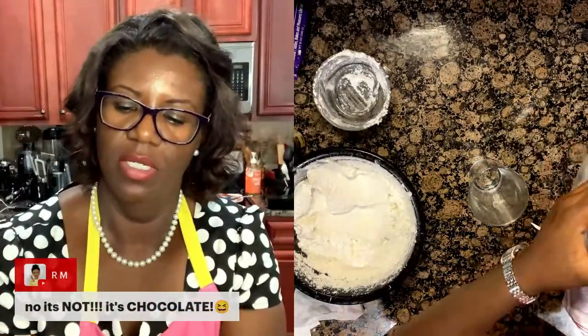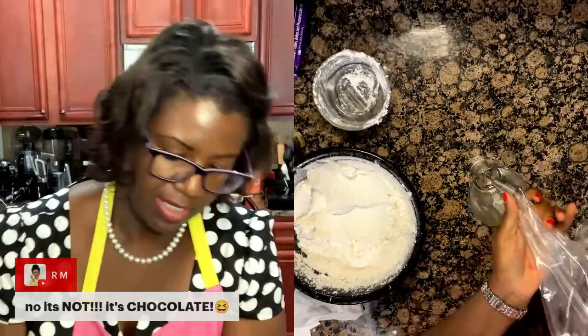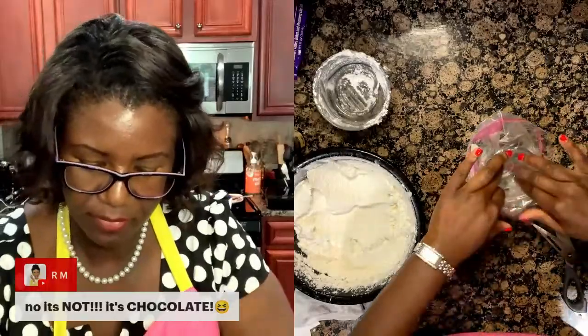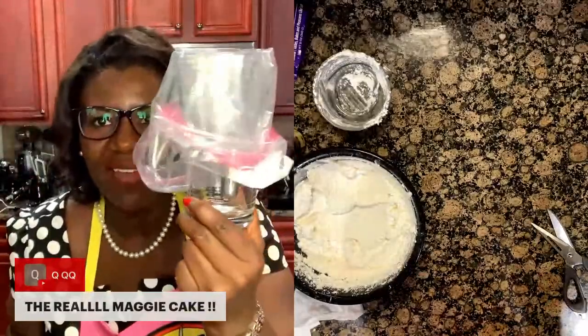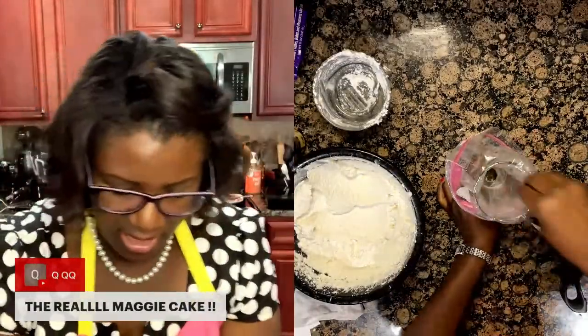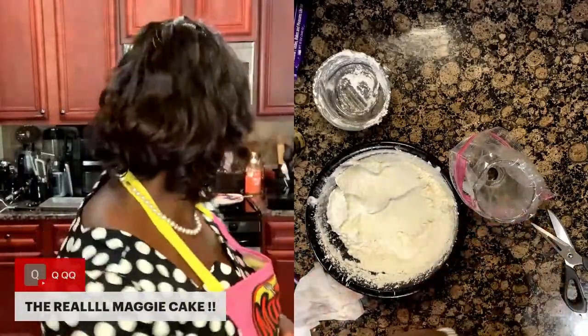So we're going to put this here. Hopefully it doesn't come out. Then to make it easy to fill, we're gonna scoop the frosting in here. So this is what we have, y'all, just a drinking glass with a gallon Ziploc bag. All right, so I'm gonna try. That's why I wanted this to be a little thicker.